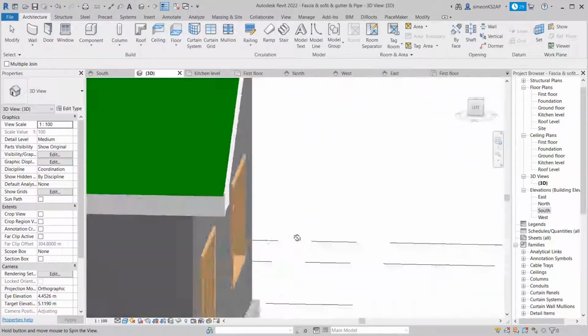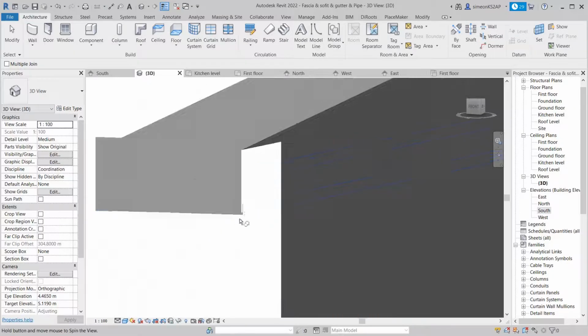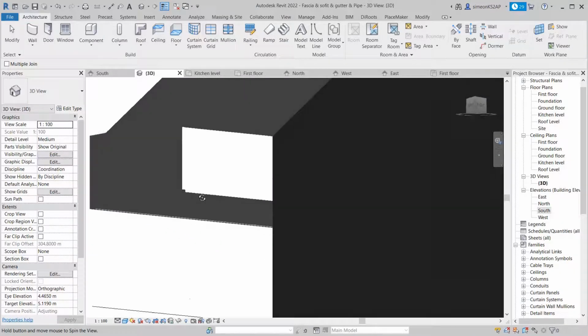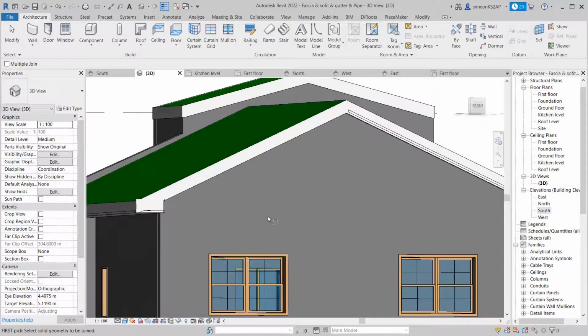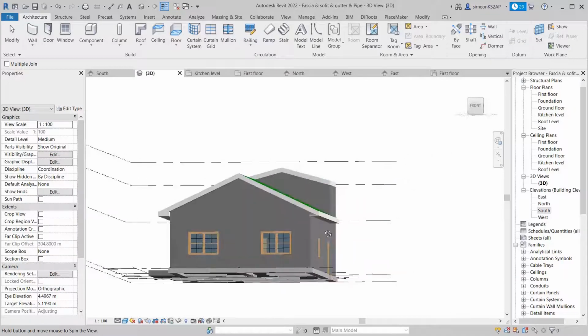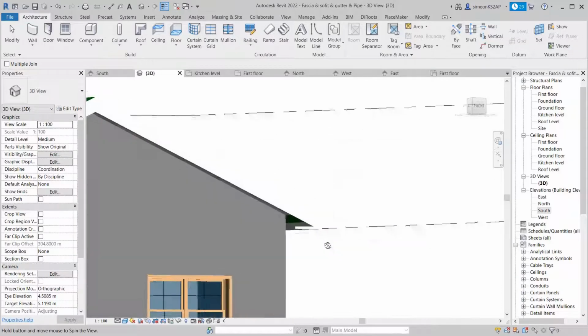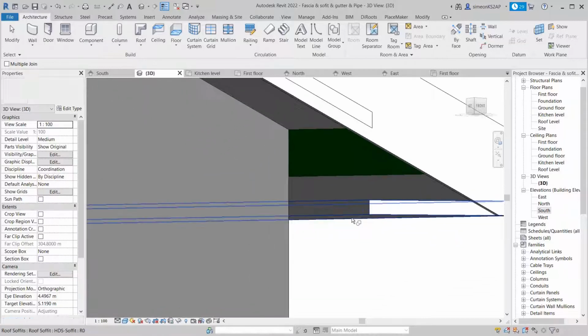All right, there is a very small mistake that we can correct after, but for now we are okay with this one. Okay, so I will do this for the other face, but I will speed this up because it's kind of a similar principle.